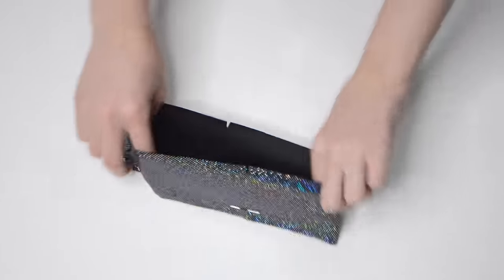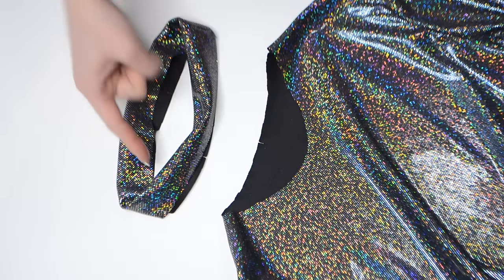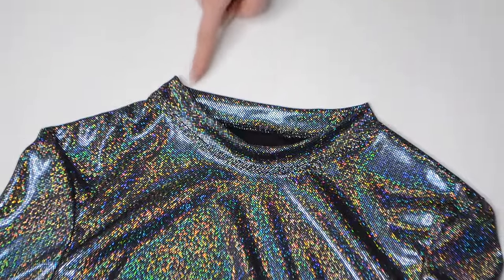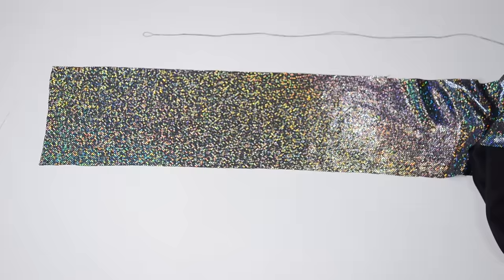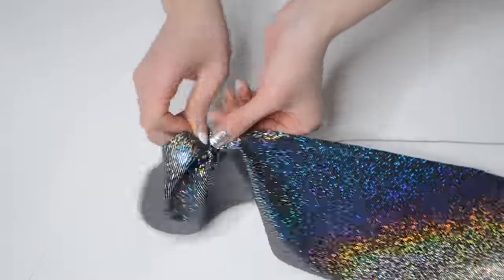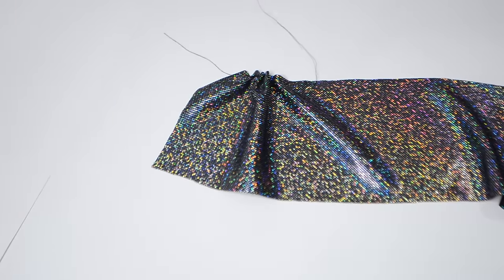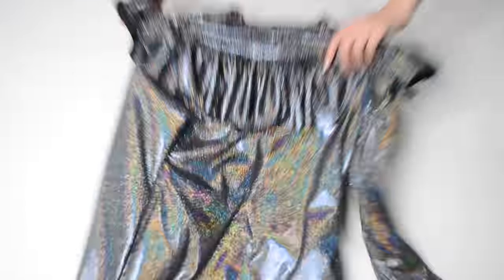Moving back to the turtleneck, fold it in half widthwise and pin it around the neckline, then sew them together in quarter inch. Make sure not to pull the neckline when sewing them together. Now grab your ruffles, cut several pieces and connect them together if they aren't long enough. Grab a needle and thread and base stitch one side of the length — it's a wide and loose thread that will be pulled from one side to create ruffles. Don't worry about making it too long because you can always cut the excess at the end. Position the ruffles on the dress so that it creates a V at the front and continues across the back shoulder, meeting again at the center front.